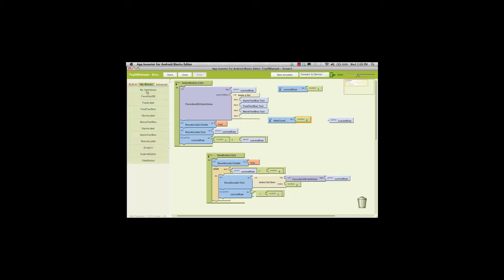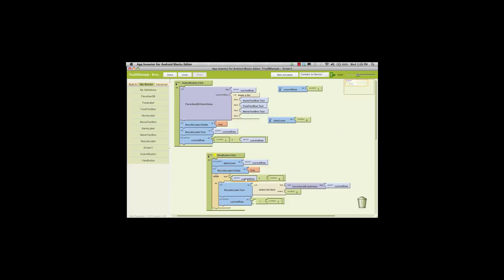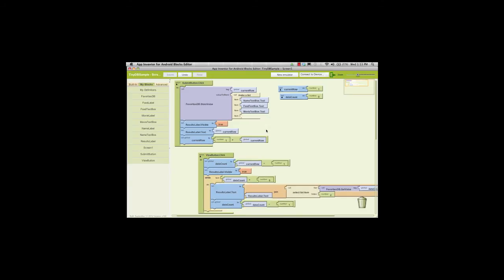And we're going to go to my definitions, set data count to current row. Plug that in right there. And instead of current row, delete that. And do data count. And set this to data count. So we want to actually be able to retrieve information from this at once, and so we need to find a better way of storing the data.